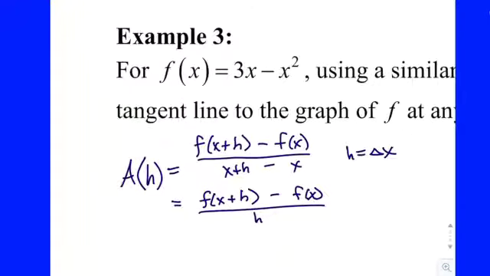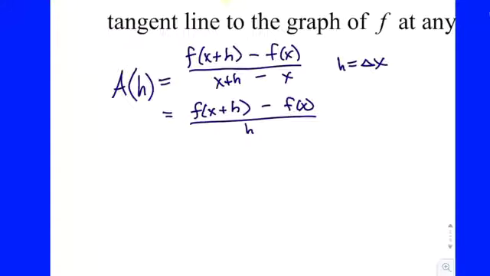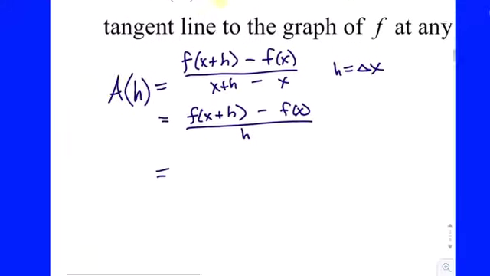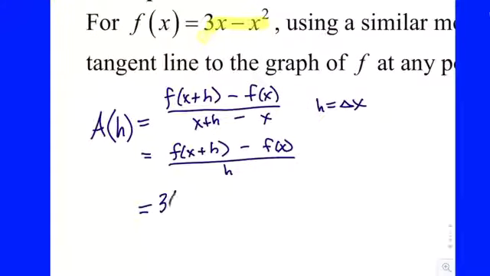All right, so now we will evaluate it, and this is where my favorite problem from pre-cal comes from. We're going to evaluate it for the function 3x minus x squared. So in the numerator, to evaluate it, we're going to have 3 times the quantity, minus the quantity squared. And that's how I'm teaching the pre-cal kids to do it. 3 blob minus blob squared. Just replace the x with blob. And now we're going to plug into the blob our x plus h, our x plus h. That takes care of the first term in the numerator.